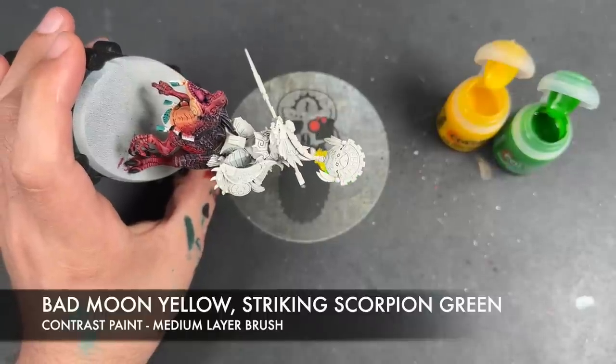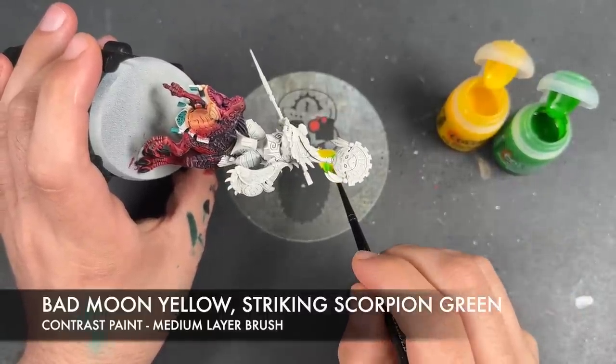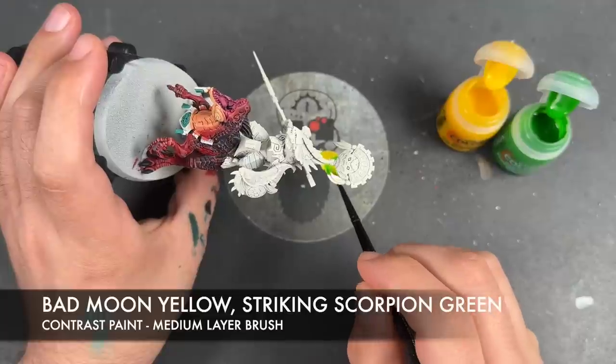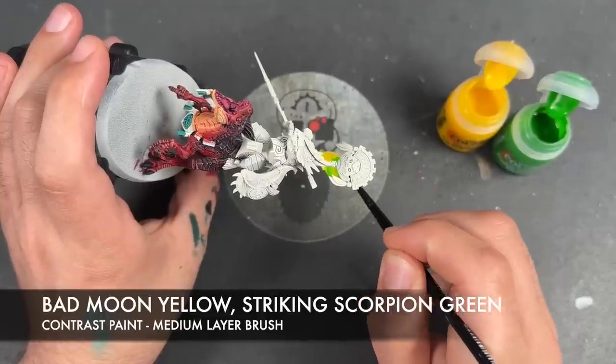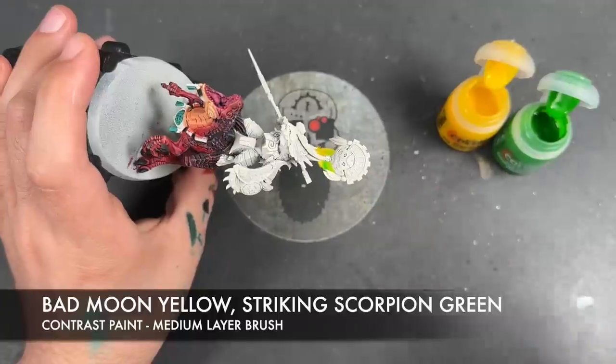Then we're going to wash the brush, grab a little bit more Bad Moon Yellow, and use this to create some funky transitions.